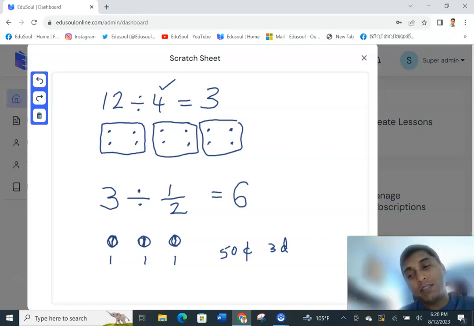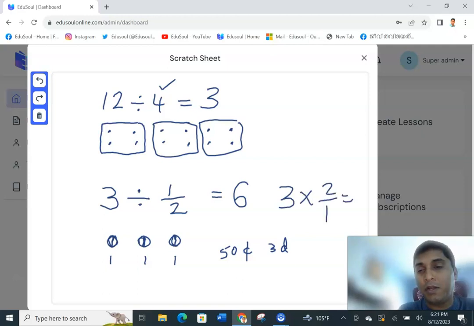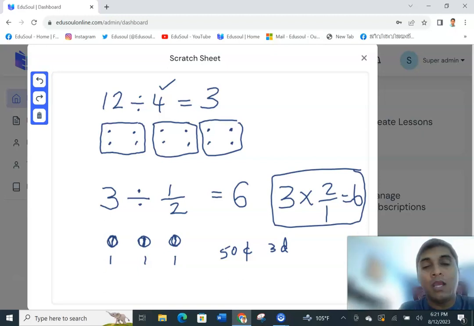So basically, if you understand the logic of division, groups, grouping, fractions will become easy. Division with fractions will become easy. This is basically you flip and multiply. So you will learn that you will flip this fraction, put it over 2 over 1, and 3 times 2 is 6. So when there are complicated things, you could apply the rule, but the logic is how many groups of halves you can have in 3.